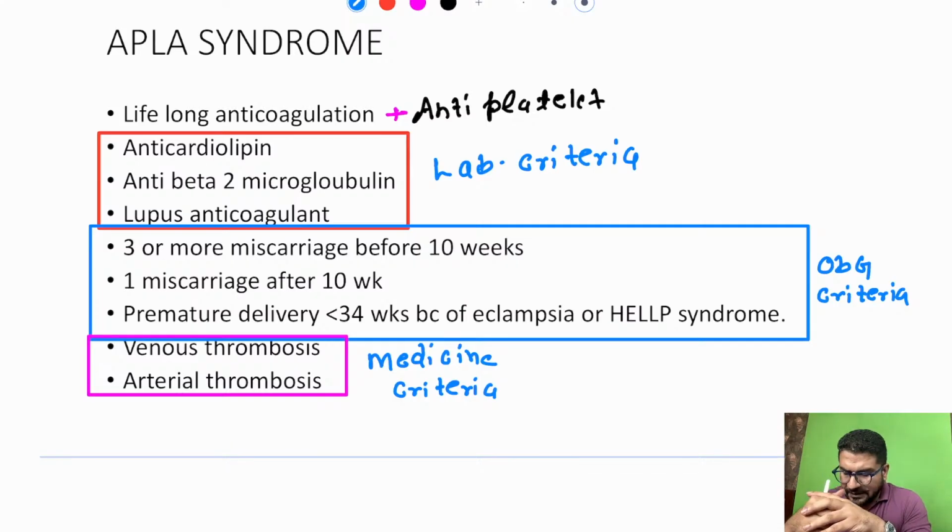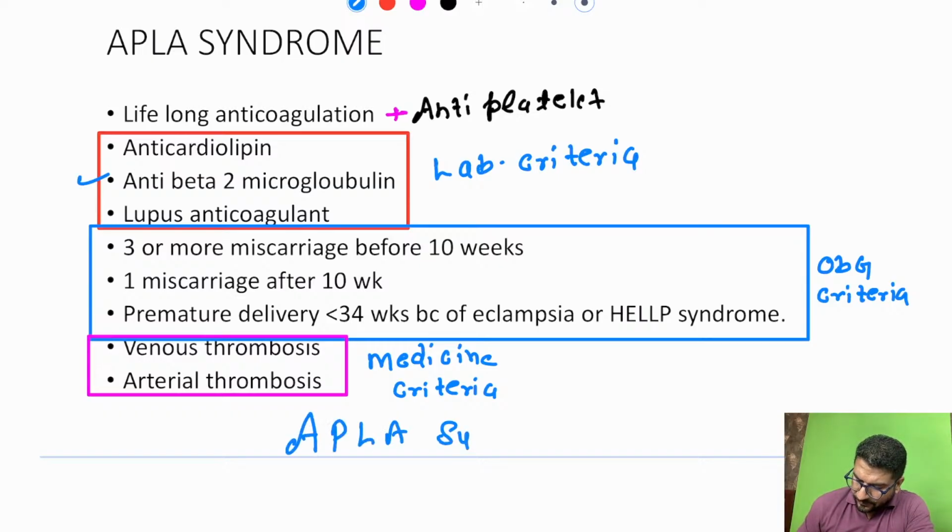Means suppose किस तरीके का क्वेश्चन एग्जाम में आएगा, they will give you a 30-year-old female in her second trimester of pregnancy coming to you with shortness of breath, सांस फूल रही है. She had a previous history of 3 spontaneous abortions. So ये आपका क्या आ गया, this is your gynecological criteria, right? This patient is also having deep venous thrombosis in legs. So this is your medicine criteria. तो अब आपसे क्या पूछेंगे, which antibody you will test. तो आप तीनों में से कोई भी एक एंटीबॉडी का टेस्ट कराएंगे, सिंपल. So this is what we call antiphospholipid antibody syndrome, APLA syndrome.